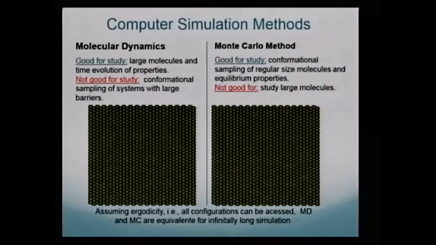So I can only go there if I have enough velocity to overcome this force, and then I jump it, and then the force comes in this direction, okay? So I only have enough energy to go up if my kinetic energy is very high. And then the force can push me in this direction, but I still have movement in that direction, okay? So that's the important point in molecular dynamics.